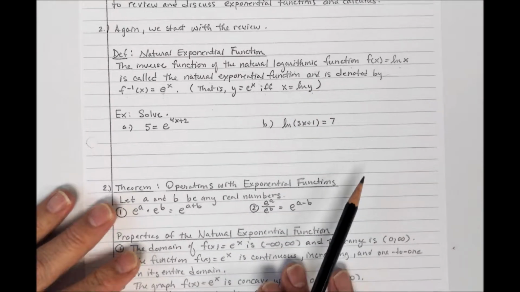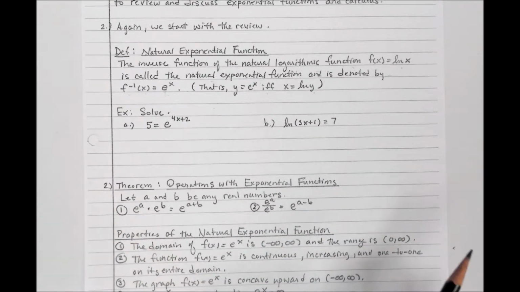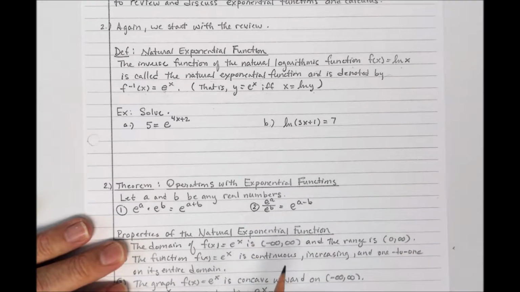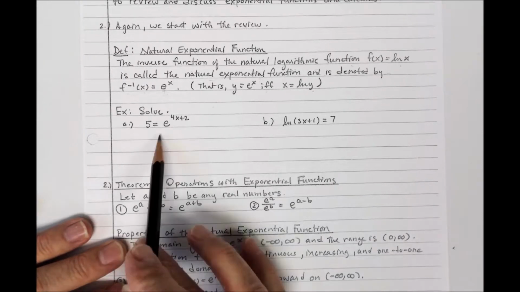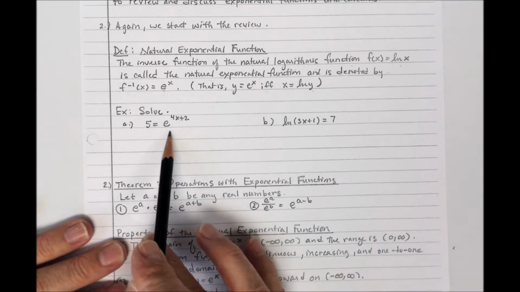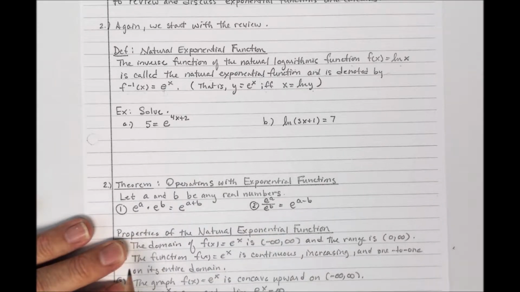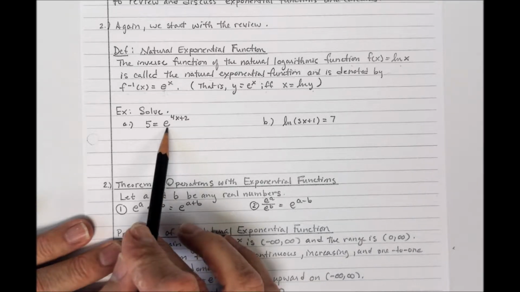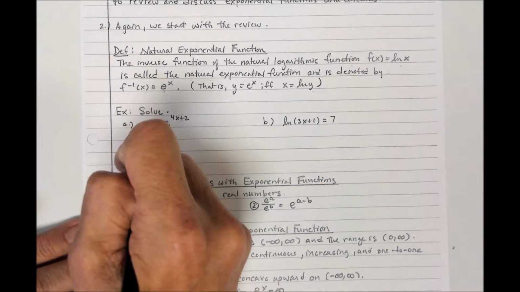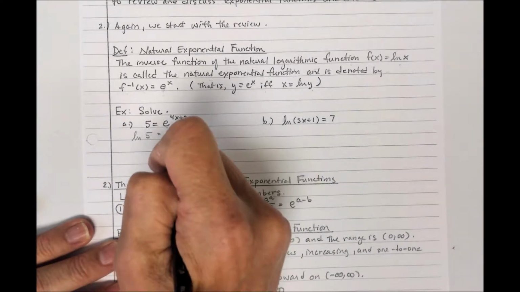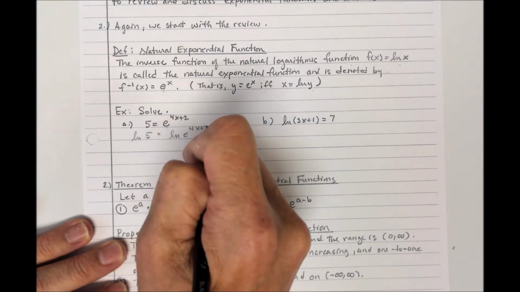Now we're not going to get to the calculus right away, but we're going to do a quick review of some things involving exponential functions and natural log functions, one of which would be to solve equations. When we solve exponential equations where the variable is in the exponent and the base is a constant, we'd like to try to match bases if possible, but when we can't, we use the fact that we have inverse functions and that the inverse of the natural exponential function is the natural log function. So I'm going to take the natural log of both sides. Because remember, you can only take the natural log of positive numbers, and I get the natural log of e to the 4x plus 2.